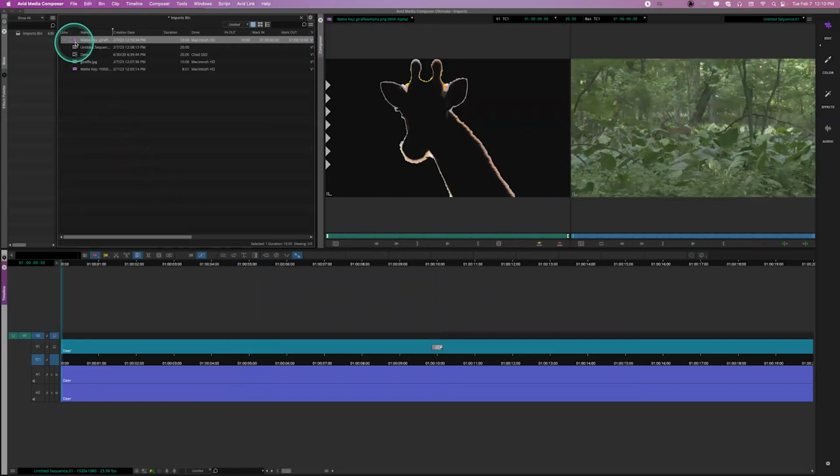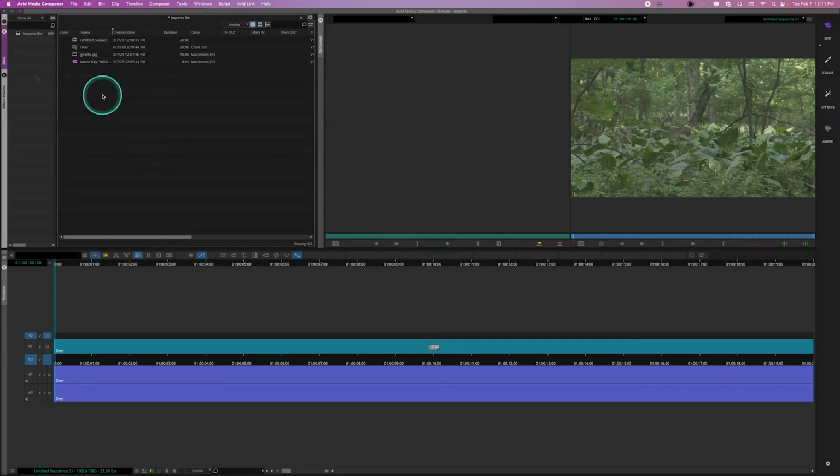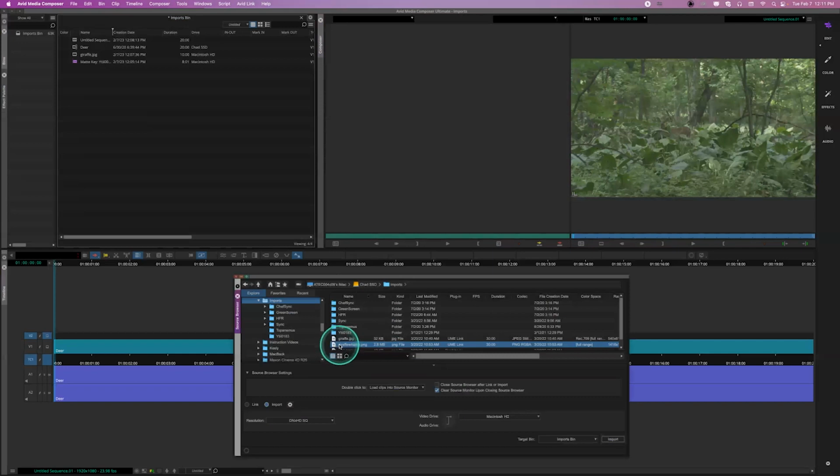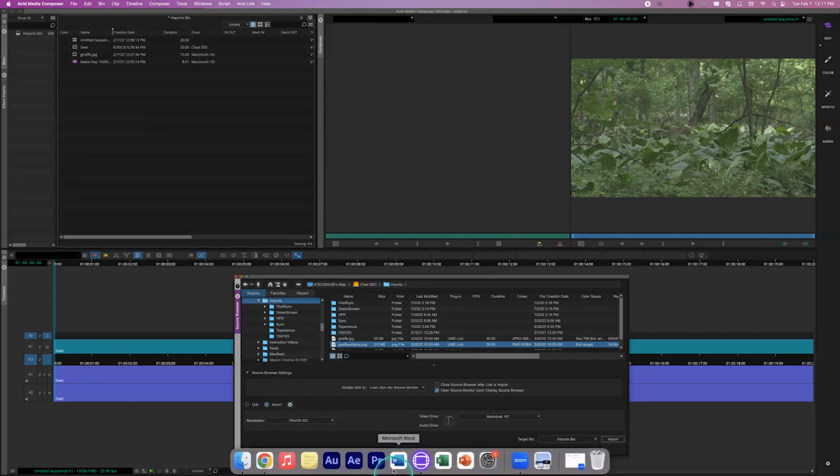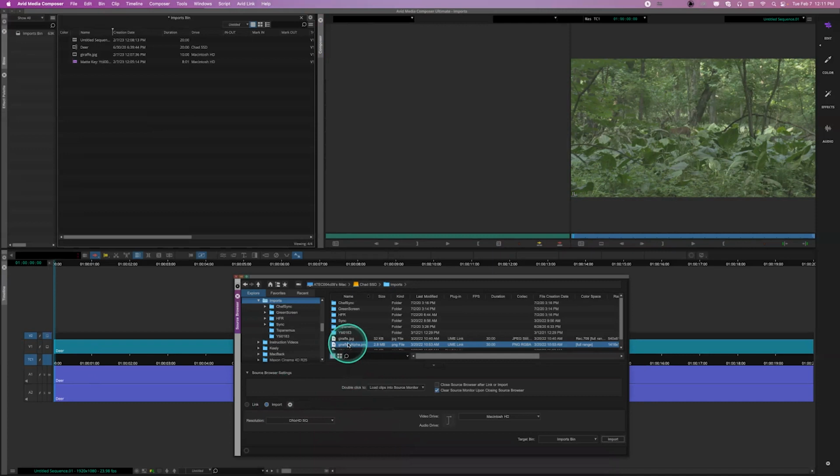Well, here's the thing. You probably guessed that if it's asking you a question like, do you want to invert the alpha channel? Well, what the heck does that mean? Why would you want to invert the alpha channel? Well, you probably want to invert it because that's probably the good thing to do. Most graphics programs work with alpha. Photoshop, After Effects, most graphic programs out there work with alpha in a certain way. They say that there's a piece of information in this that shows the part that it keeps and the part that it gets rid of. It's actually a black and white color pattern that shows what is kept and what's gotten rid of.